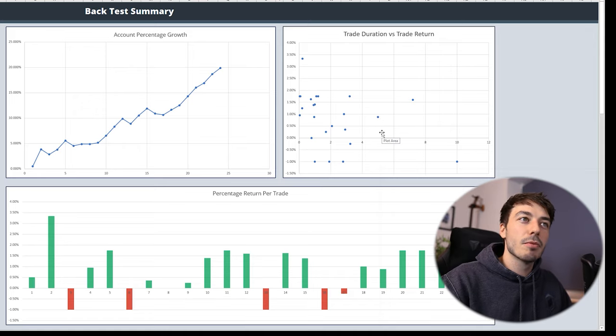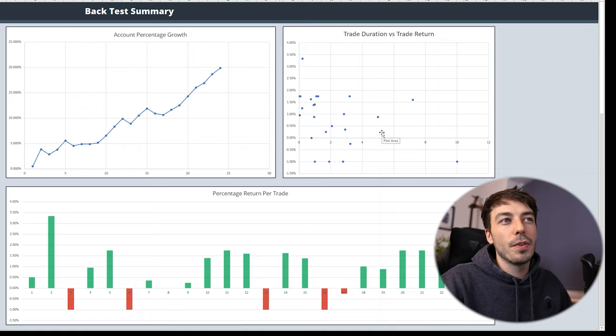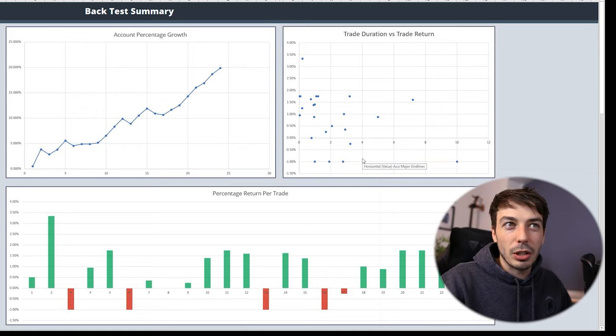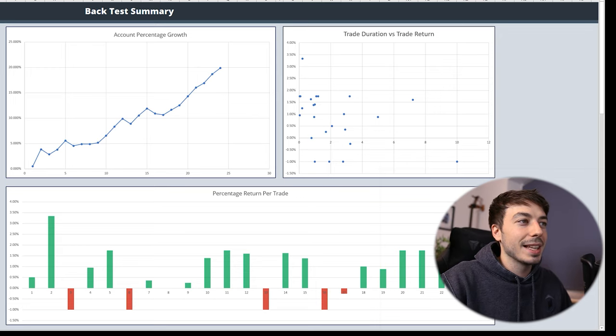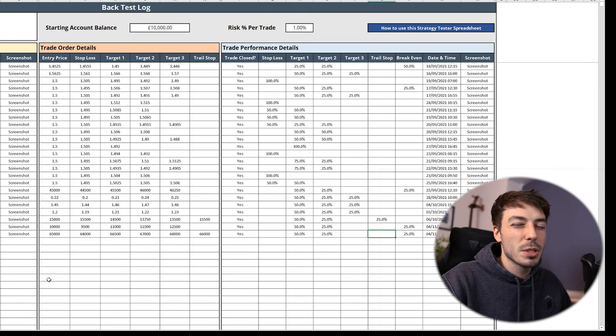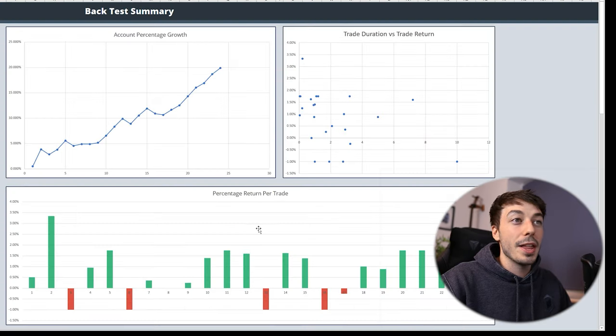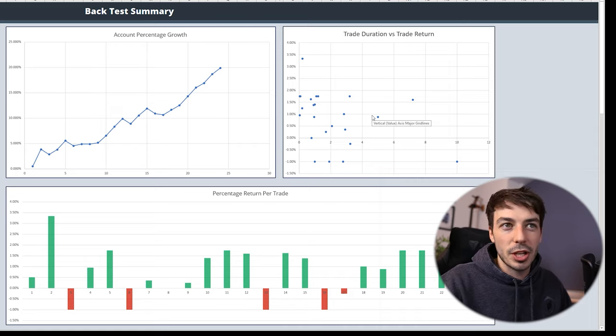This is a really good method of finding out whether there's any sort of correlation between the duration of your trades and the result of your trades. Now obviously looking at this data here, we can't really draw any major conclusions, but you might find with different strategies that the longer you hold the trade, for example, the less likely it is to be a winning trade. You never know, and staring at data like this is going to make spotting that really difficult, whereas looking at that data on a graph like this makes it much easier to spot. So that's a potentially really helpful tool.